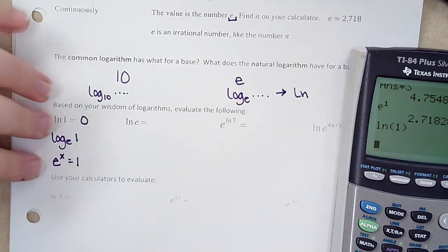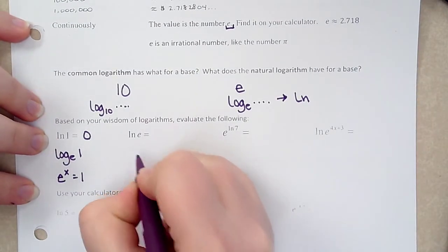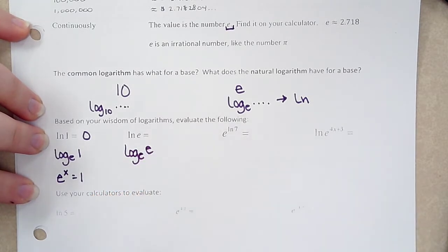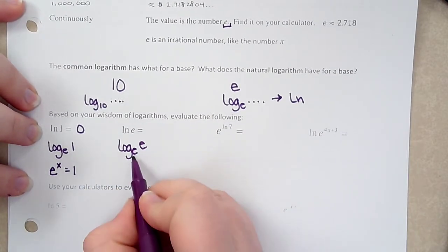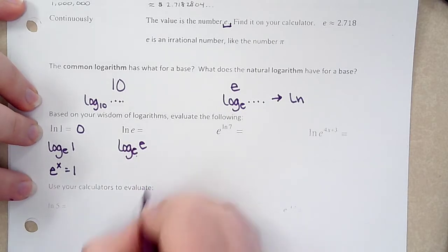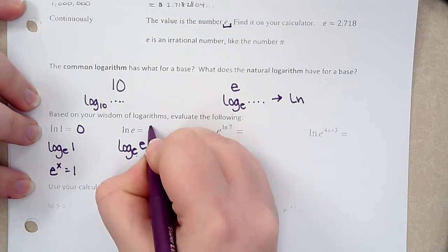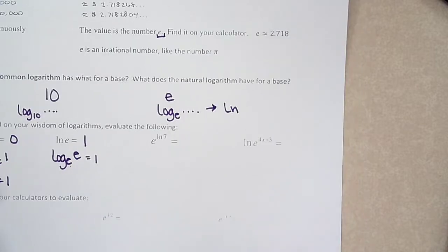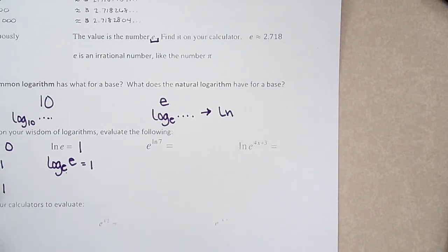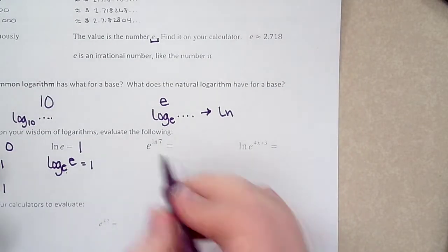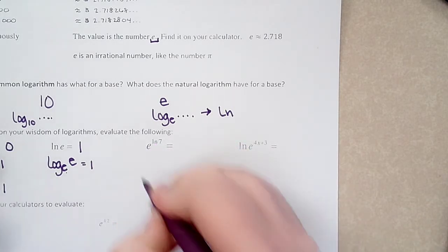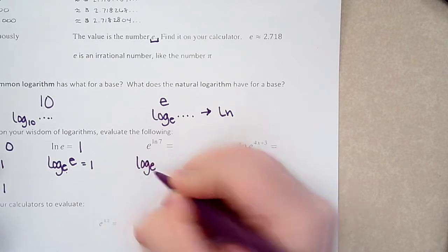ln of e is a little bit more complicated. ln of e is very similar to writing log base e of e. And if you remember from our previous units, whenever the base matches what's inside the parentheses, our answer is just 1. And that holds for natural log of e. Now, we go even further when we raise e to a natural log. But the cool thing about this is e and ln kind of cancel each other out. So let's see what happens when we write this.